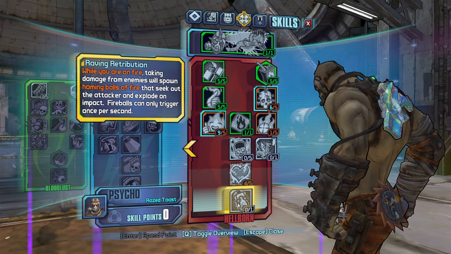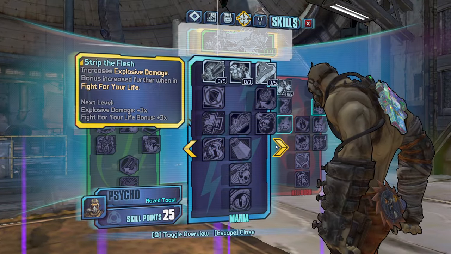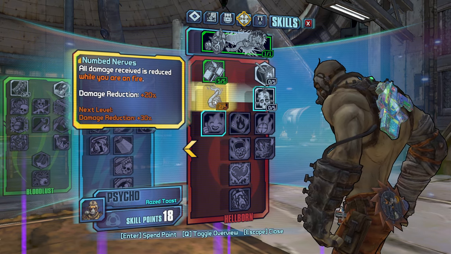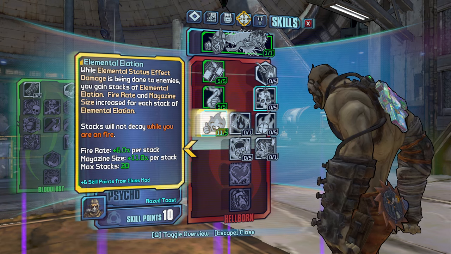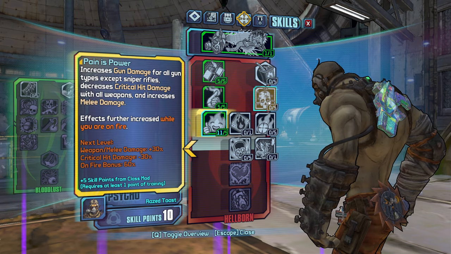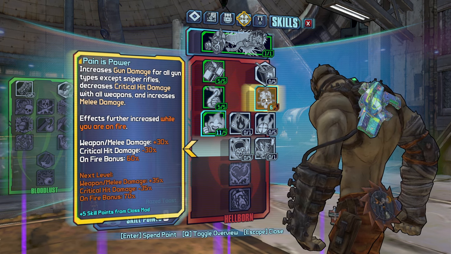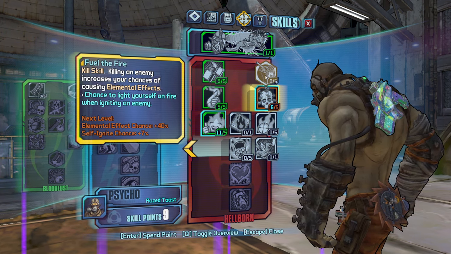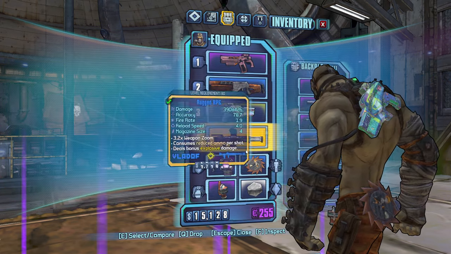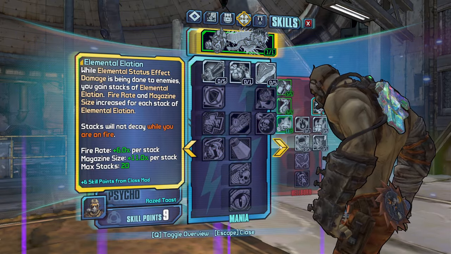Oh man, can I get to the capstone? I might have messed that up. Let's try it one more time. Burn, baby, burn. Gotta take it. Numb Nerves. Gotta take it. Must take. Elemental Elation is a must take. I think one point into this will do us very well. Killing an enemy increases your chance of causing elemental effects. It's good, but does our... Yeah, we have better ignite, decent ignite chance here.